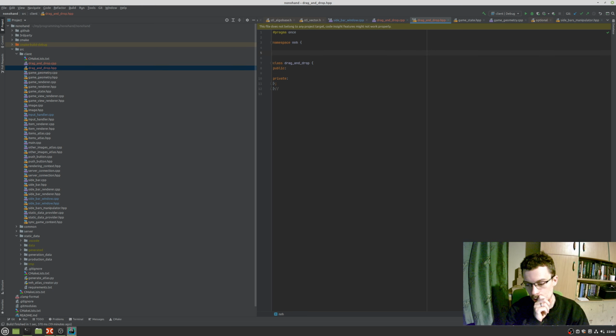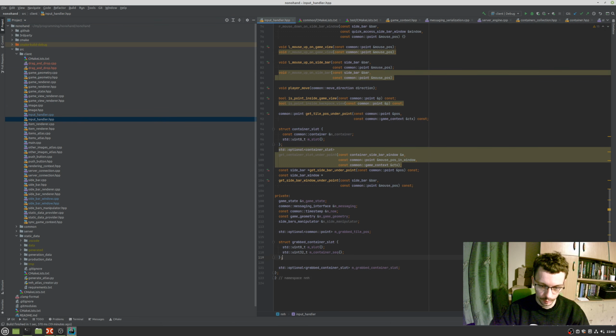First off, this struct, grabbed container slot.